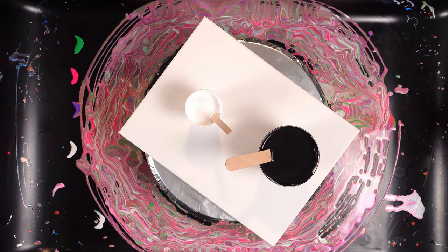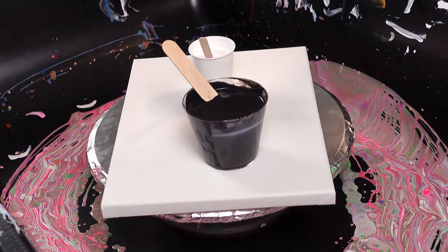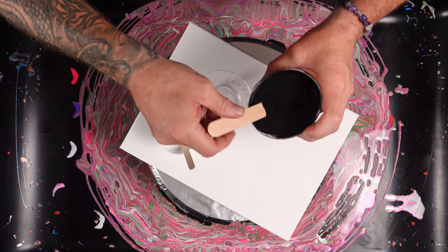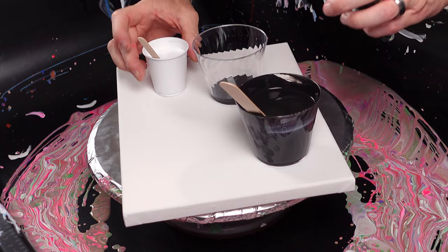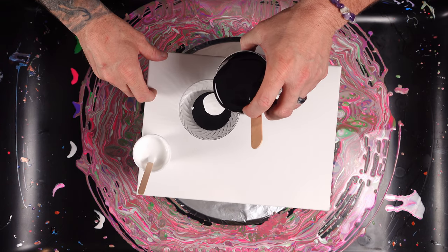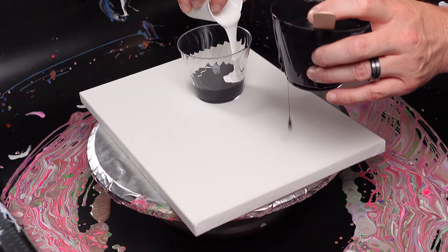This is just more of a test than anything else. I don't know if this is going to work or not. This is the ghost pour mix, and then this is just the August law flow acrylic black mixed two to one flow troll to paint. I'm going to take those two and do layers and do kind of a straight pour. I want to see if I get that cloudy effect in the straight pour itself. Because of the nature of this, I'm not sure if it's going to work or not. I hope it does. I feel like the idea in my head is interesting, just whether or not it works will be another matter.